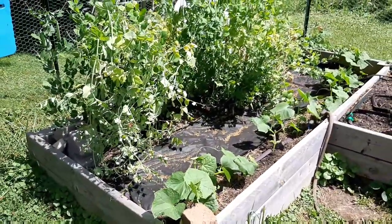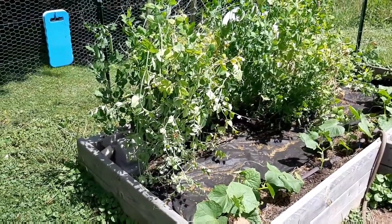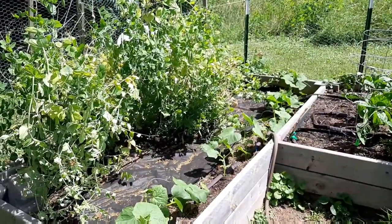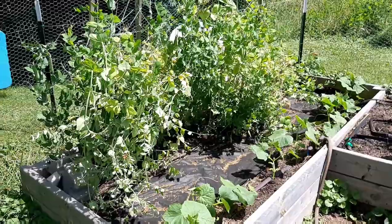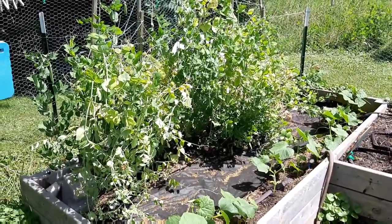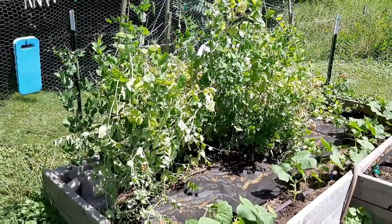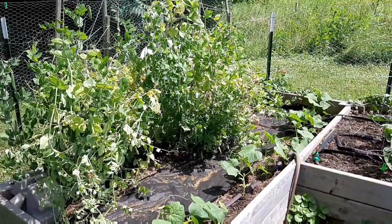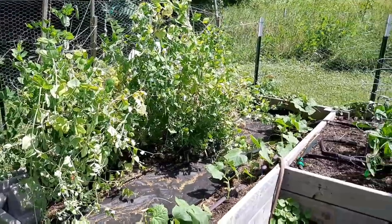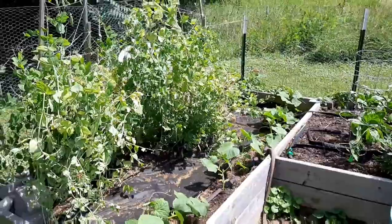Maybe in the space behind it, I might plant up some zucchini. I had a lot of trouble with zucchini last year with squash vine borers, something I never experienced until I moved out into the country. So my friend's stepfather told me to plant them in July, the 4th of July. He said, plant them on the 4th of July. Hopefully all the squash vine borers will kind of be done or halfway through their cycle and they're not gonna be a big issue. So that's what I just might do. I don't know, what do you think?